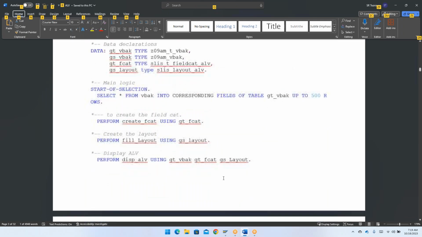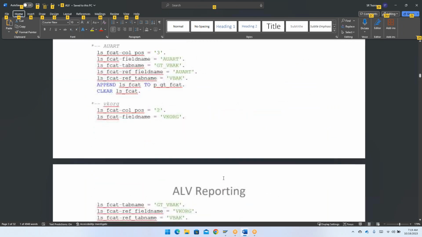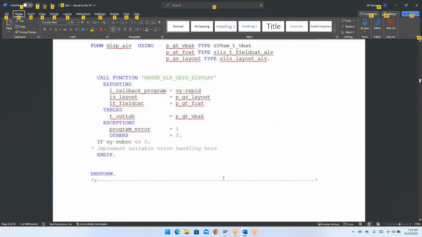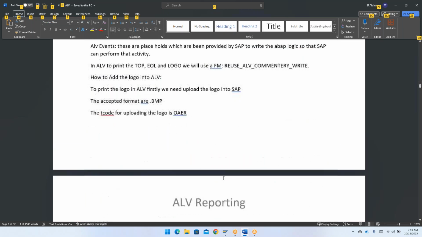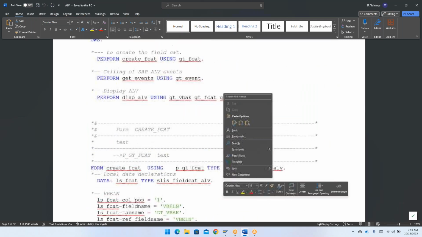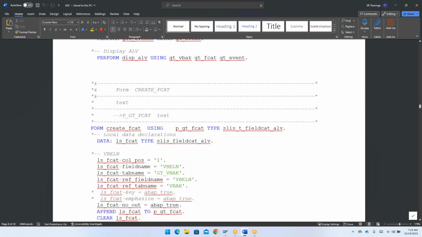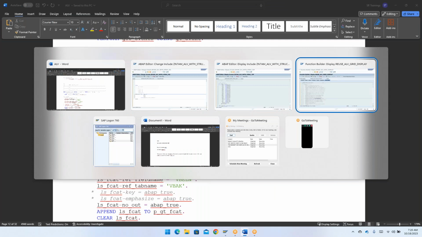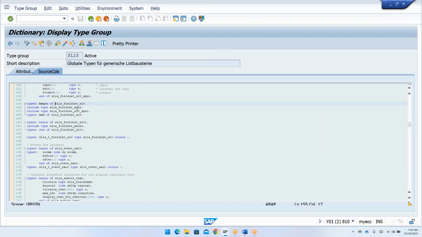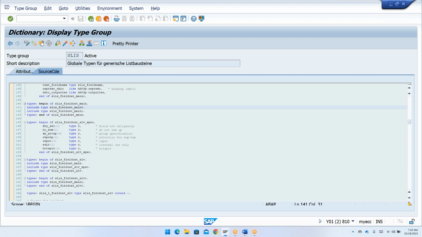I think I have provided that in that format. Let me go ahead and check that in our program if I have done this. Okay, so let me go ahead and do that one. So I'm going to my field catalog main, I'm going to my main 0.